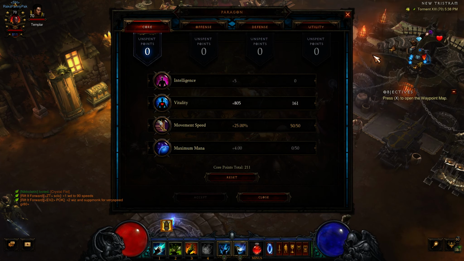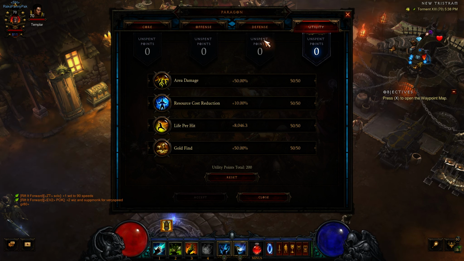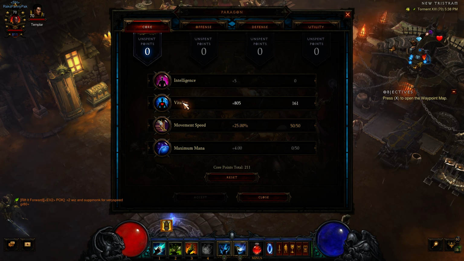Oh, Paragon. I mean, assuming that you're Paragon 800 plus, I just hit 800, you'd have everything maxed out anyways. Right now, I'm putting it into Vit because I don't have very good survivability. I could probably put it into Int and see what that's like, but since I'm missing the Vit on my bracers, I made up for it in my Paragon points. Now that I have Vit on my weapon, maybe I could get away with dropping it off my Paragon and putting it into my Int.